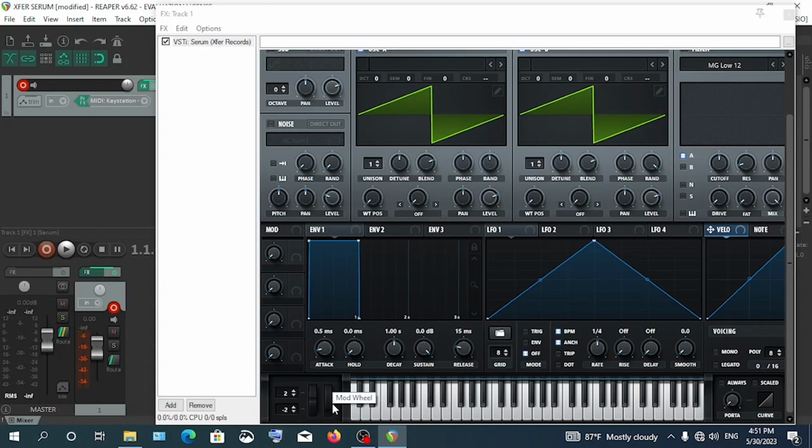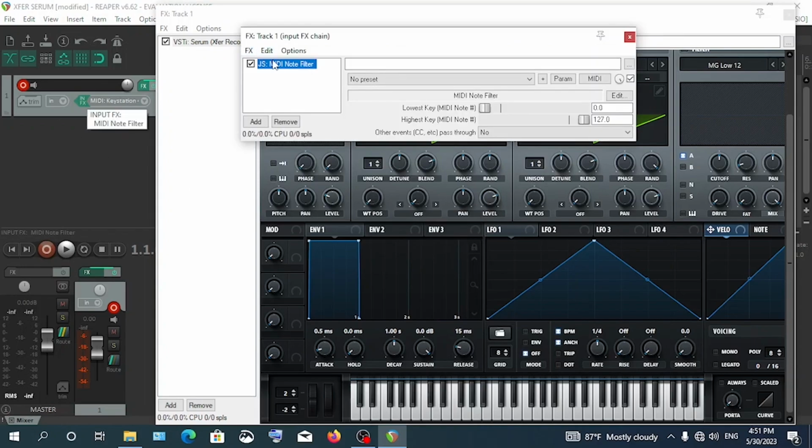I'm currently moving physically here, but it's not moving here. So now it will be easy for us to assign our pitch bend wheel only for this knob. Again, one important thing I have just said: only for this knob, not both at the same time. I want to isolate the pitch bend wheel of my MIDI keyboard only for this knob.